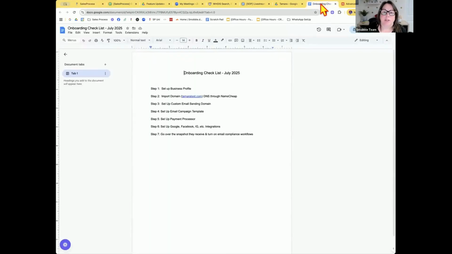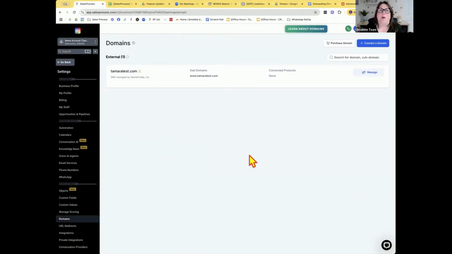The next thing that we're going to do is set up our custom email sending domain. Now, why is it custom and why do we need one? When you send marketing email, that means you're sending out bulk emails to your email list, right? Some people have a list size of 300 people. Some people have a list of 100,000 people, right? And so you can't just send email from your Gmail account to 300 people at one time, or even 100,000 people at one time. So you have to set up a special subdomain to send email from inside of your sales process account.